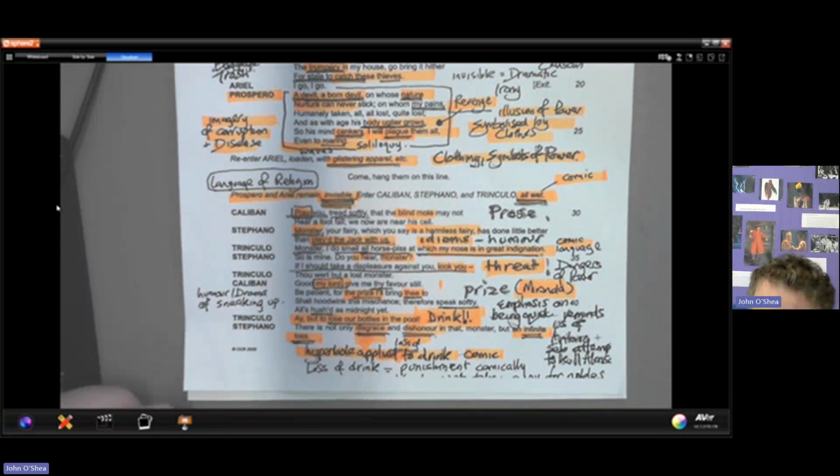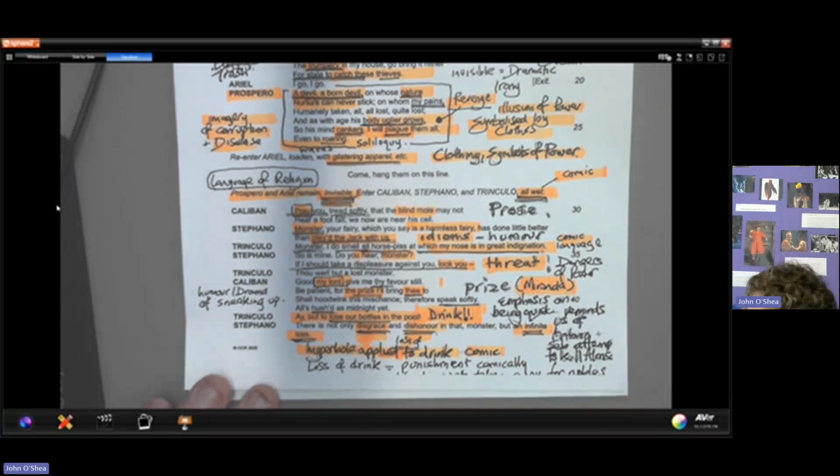drinking. People went to the South Bank to let their hair down, if you like. Look at bears. It's an area of prostitution. Go and see a sordid play and just generally be drunk as well. So in seeing yourself on stage is actually quite an amusing thing for some people, I suppose. Okay, but the loss of drink is a punishment as well. Again, they're being punished for their sins, you might have said.